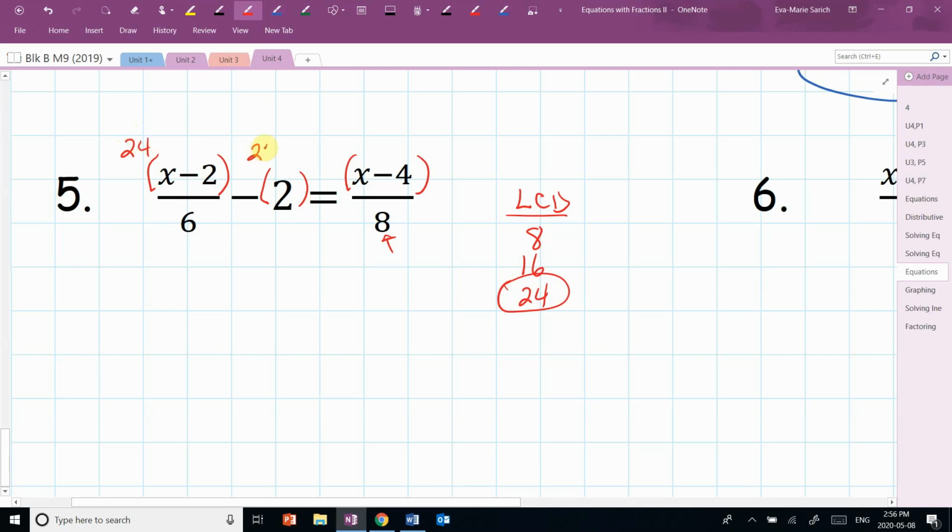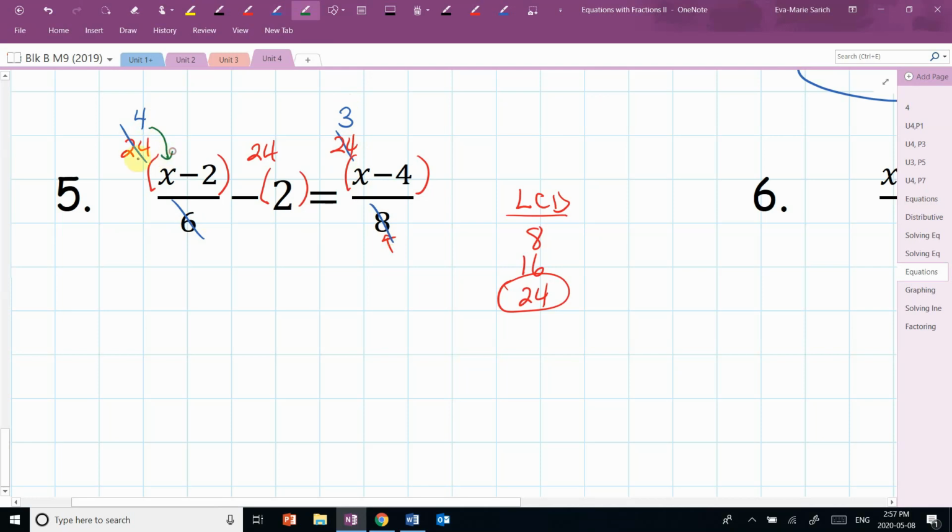That means each bracket that we've put up there. Now, only 2 of them are going to divide to reduce this 24. Okay, so the 6 divides into 24 to give you 4. Nothing divides, so it's going to stay at 24. 8 goes into 24 to give you 3. So only 2 of them were reduced by getting rid of the number on the bottom. But whatever's left has to multiply what's in the bracket.